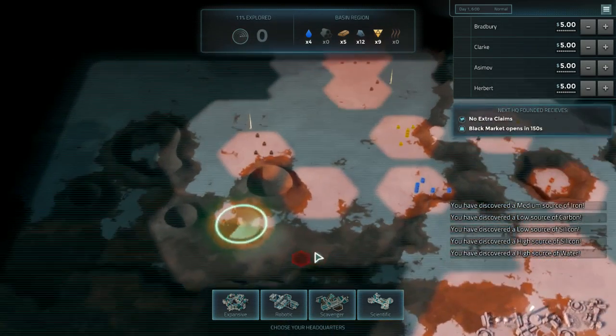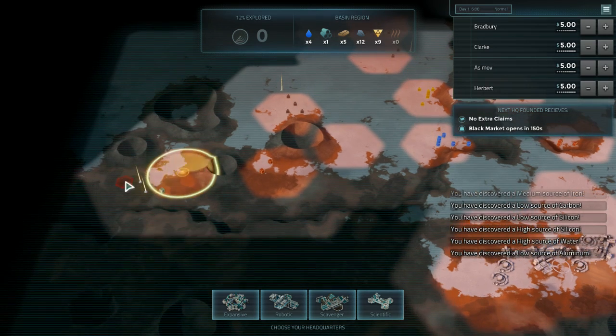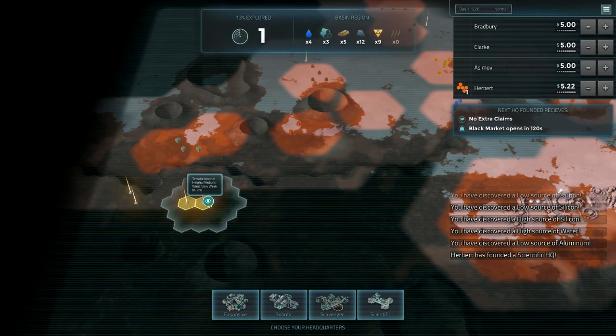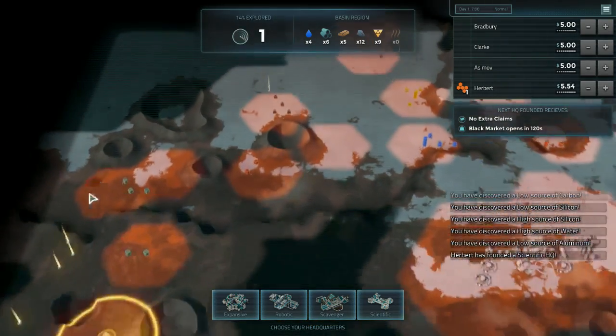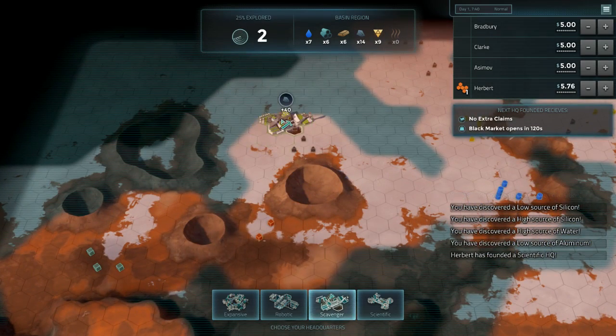We found decent patches of carbon. Maybe we could go scavenger this game. There's a little aluminum here. Not a lot, though. But there's not a lot of anything anywhere is the thing. You know, it's all pretty bad. So I'm wondering if I just go scavenger with this. Try and make it work.